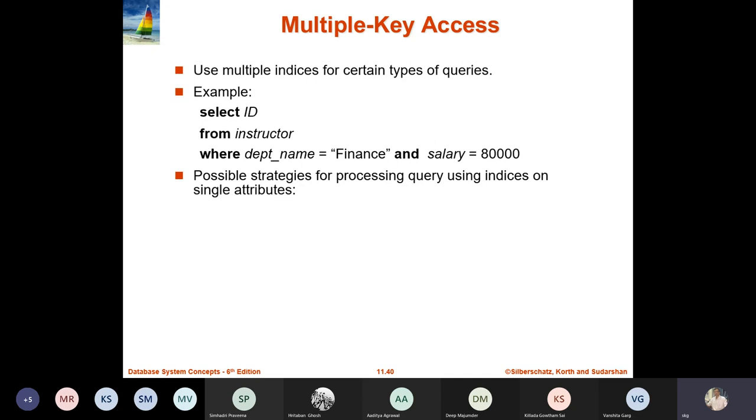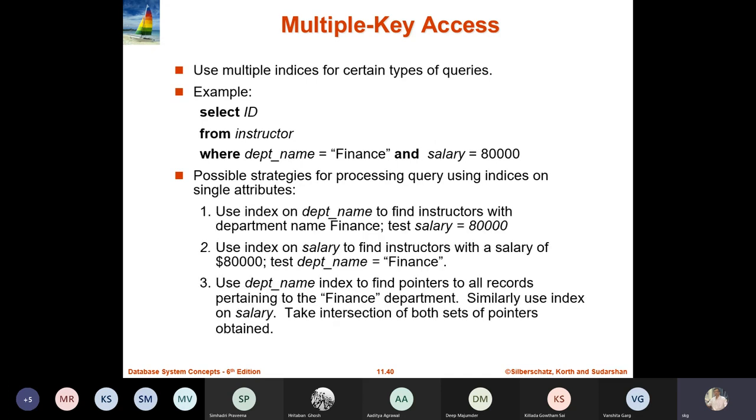Possible strategies for processing the query can be: one is to use the index on the department name and find the instructors with department name finance and test for salary equal to 80,000, or use the index on the salary and then test for department name, or use the department name index to find the pointers to all records pertaining to the finance department, and similarly use the index on salary, and take the intersection of both sets of pointers. So if there are multiple keys, there can be different possible approaches, right?